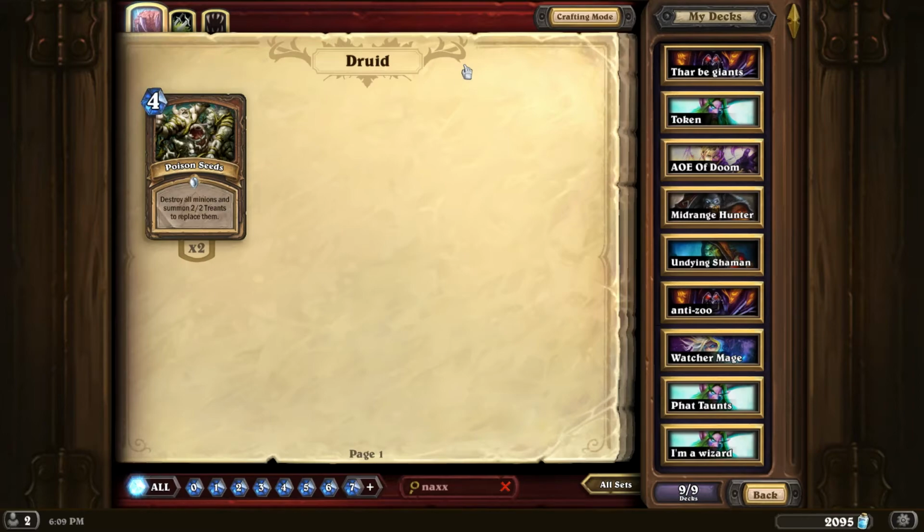If you just throw out a Poison Seeds, then you're giving your opponent 2/2s as well, and they could taunt them up, they could buff them, or they could just kill all of your minions on the board. So you have to not only have a board advantage, but you have to have some follow-up to this. If you just use Poison Seeds and you don't have a follow-up, then you've pretty much just thrown the game.